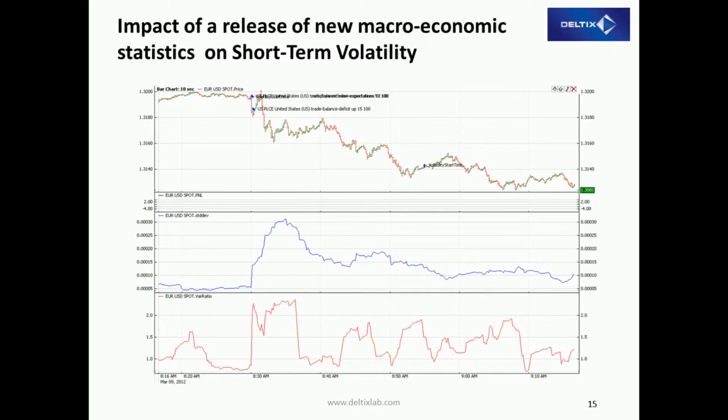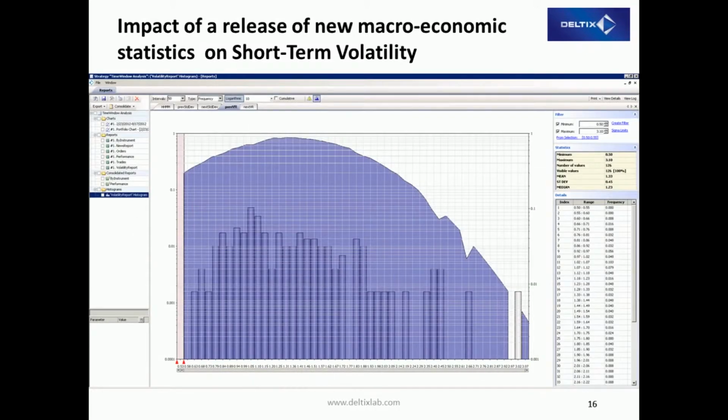So right here, news was announced around 8:30. And this curve represents the standard deviation, which, as I mentioned, is one measure of volatility. This curve represents the variance ratio. It literally jumps from 1, which is random walk, to some kind of distinct trending pattern. It's quite an interesting observation. In this example, we're going to see repeatable patterns where, when news gets announced, the spikes of volatility are more pronounced than outside of news.